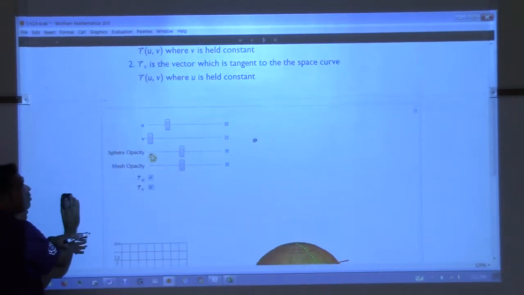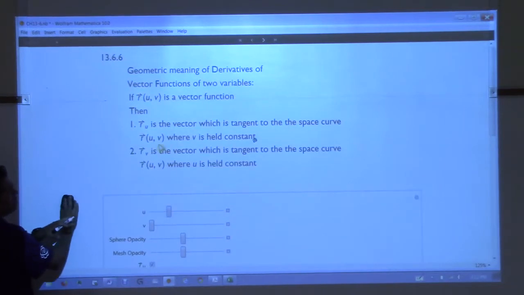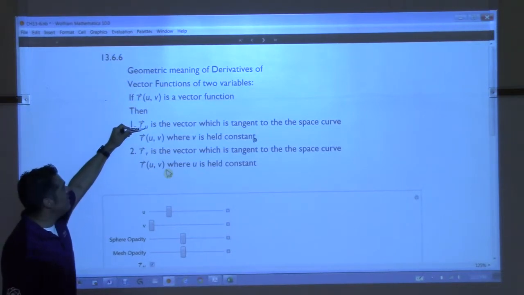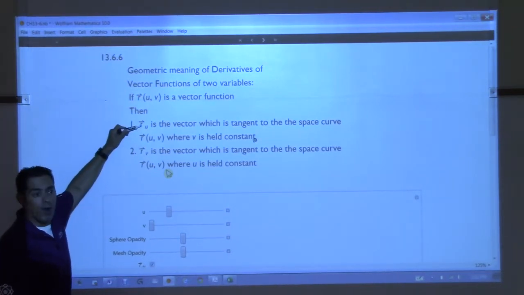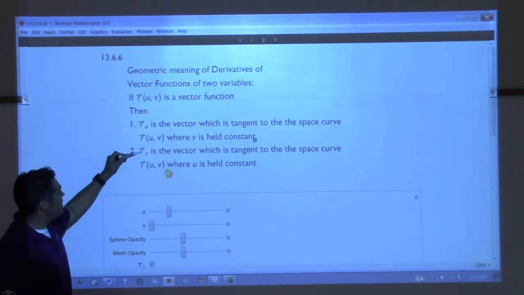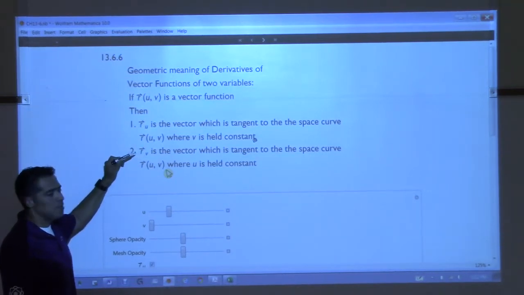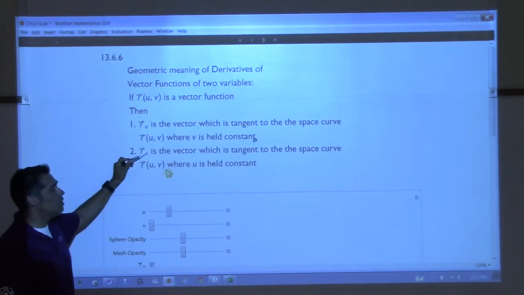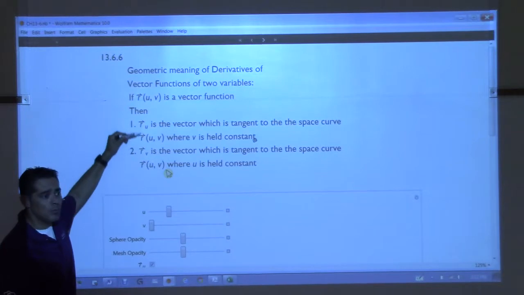So I'm going to get to a question here. Let's make sure we understand the notation before. If we see that r vector function with subscript u, this means we're taking basically the partial derivative of r with respect to u. That means we're holding v constant. If we see r with the subscript v, that means we're taking the partial of the parametric surface with respect to v, so we're holding u constant. So that's the notation we're going to use.